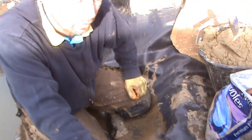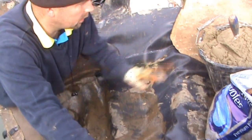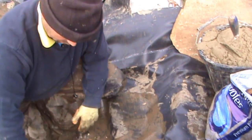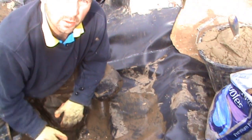So the first job we're going to do is basically just put down a line of mortar down here, line of the sand and cement mix, and then push some cobbles into it. This ultimately will actually be underneath the water, but I'm just doing that to hide the liner.